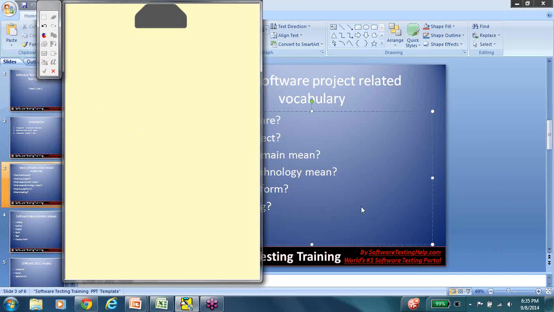Which brings us to the last one in our list, which is testing. Now we all know what testing is, correct? But in the software testing context, what I really like about the definition of testing is that it sets the scope of what we have to do as testers. Now help me out here, team. Give me your opinions on what you think testing is. Please use the chat window.